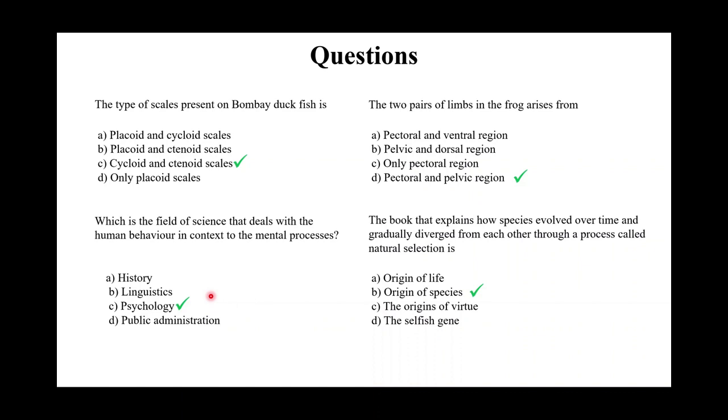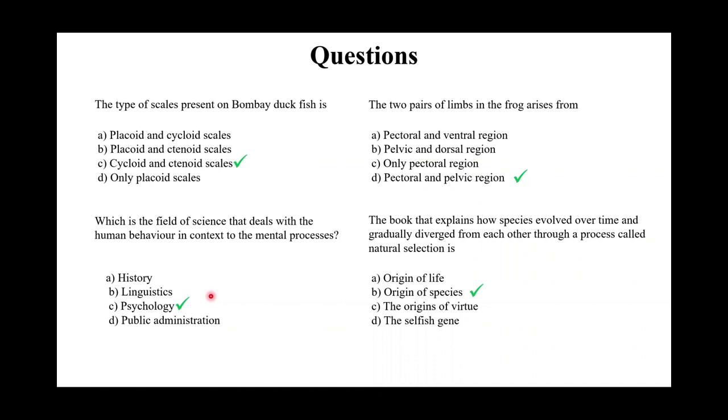Then you have these questions: which theory is similar to stating God is the creator of earth and organisms? The part of earth with a large quantity of iron and nickel. So lithosphere is the outermost layer. Then you have pyrosphere. Then you have barysphere, which is the inner core, which is also divided further into inner core and outer core. Or if you have to remember it, it's crust, mantle, and core.